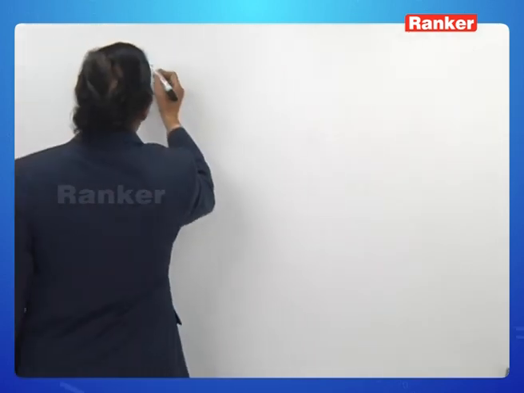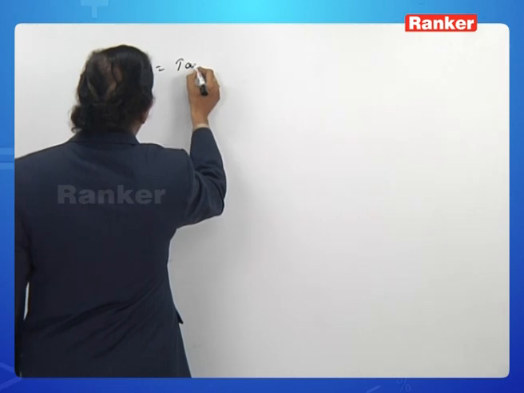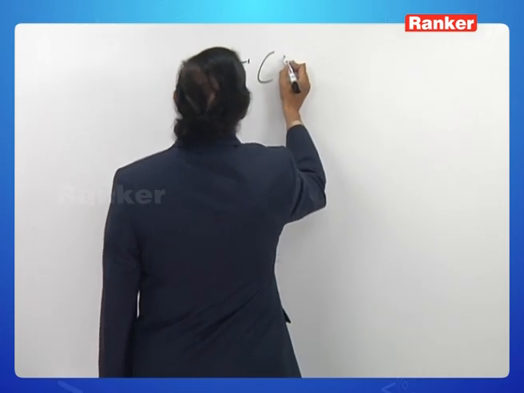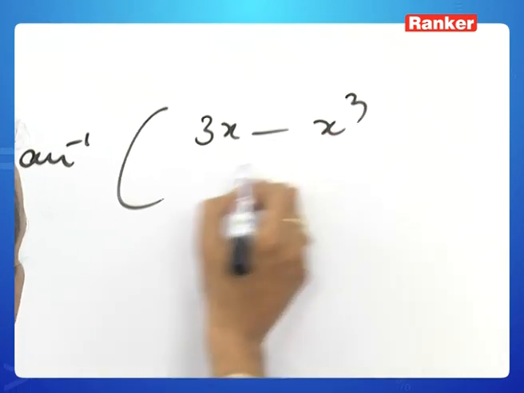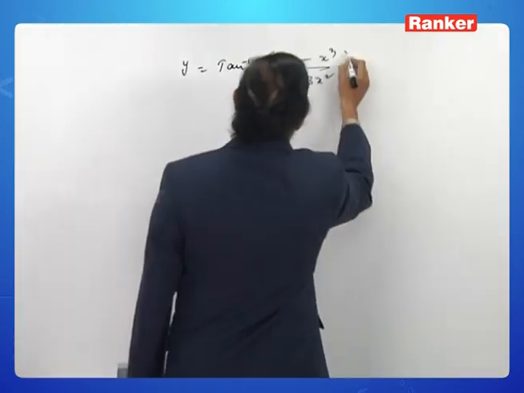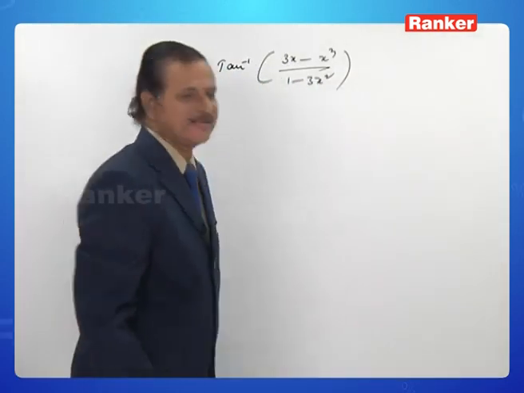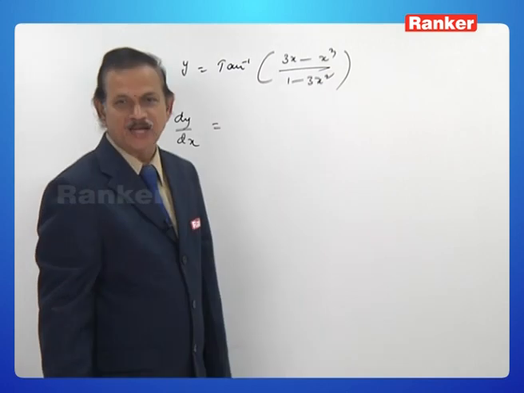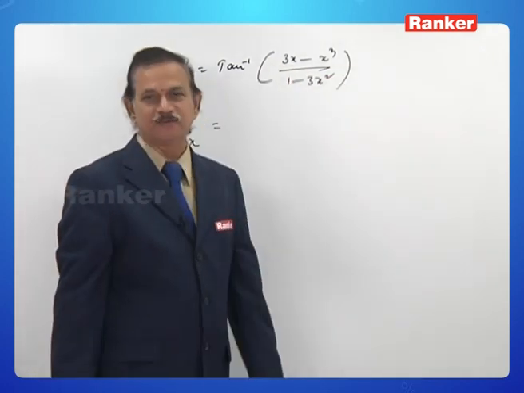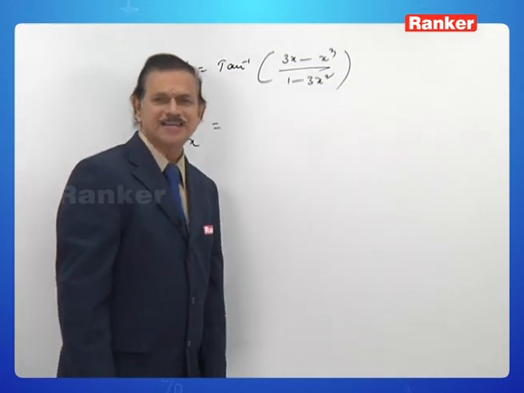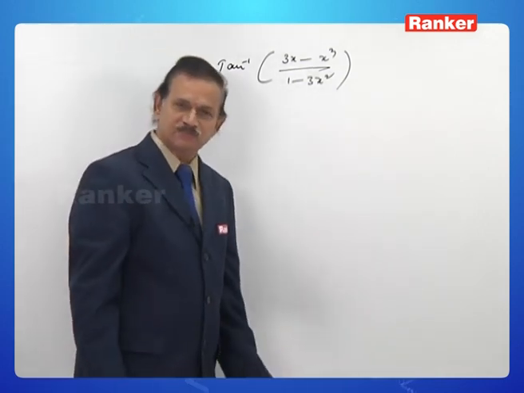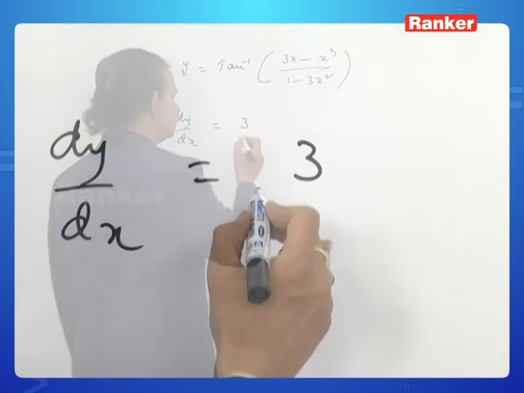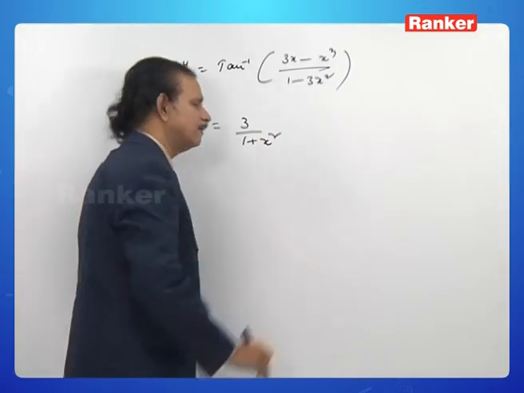One more thing, y is equal to tan inverse of 3x minus x cube by 1 minus 3x square. On this part itself, you can tell me the answer. You need not put any steps here. By taking x is equal to tan theta, you will be having 3 tan theta minus tan cube theta by 1 minus 3 tan square theta. What is that? Tan 3 theta. Tan inverse of tan 3 theta is 3 theta. Its derivative is 3 into theta is tan inverse x. Tan inverse x derivative is 1 by 1 plus x square. Hence it is 3 by 1 plus x square.